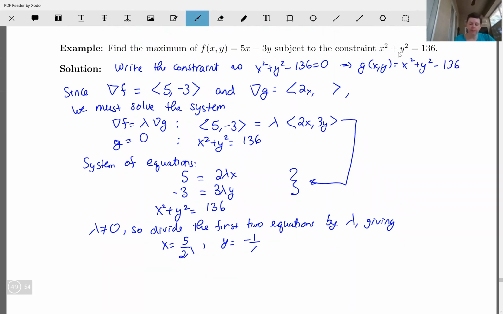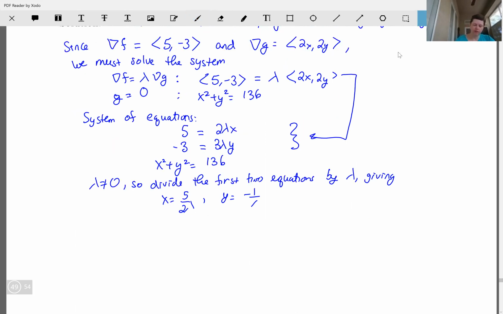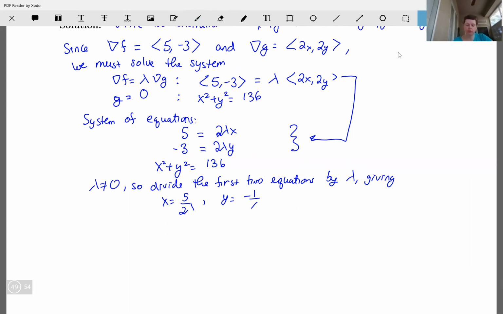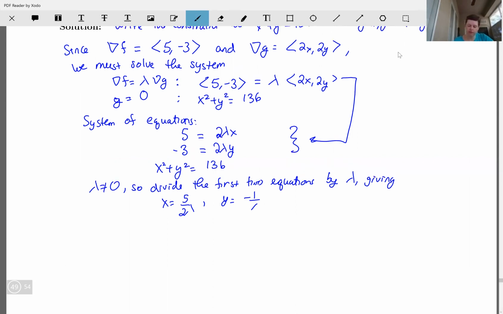By the way, make sure when you do these problems that you don't screw up. So those should be 2's. So you might want to take a moment and pause the video and correct what you wrote, unless you wrote it correctly the first time. So I'm going to divide the first equations by 2 lambda, which apparently I subconsciously knew because I started writing everything right. Meanwhile, back to the problem.